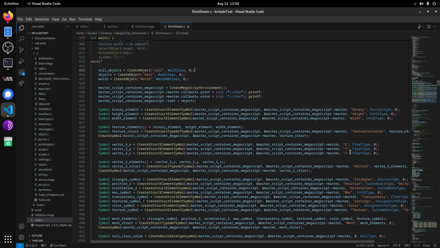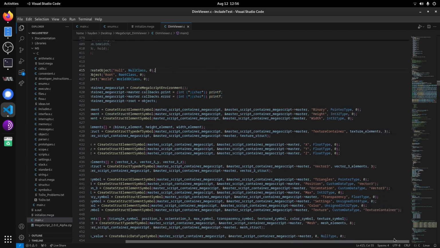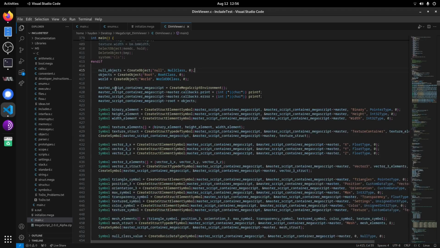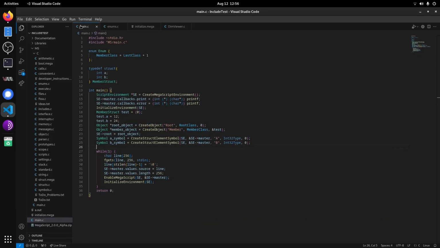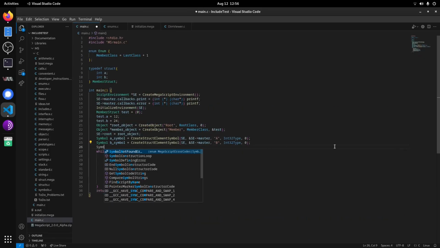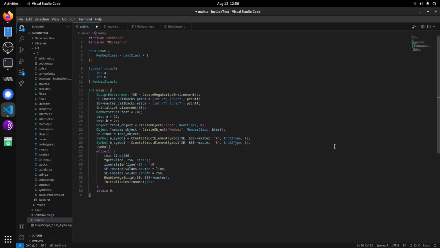We're going to follow this, and we're going to do how many elements. We're going to do 2 because we only have 2 elements. So we're going to do symbol element array, and then A symbol and B symbol. There we go.